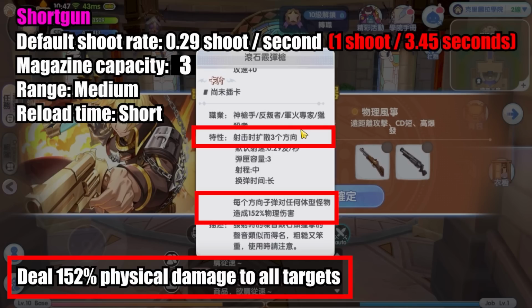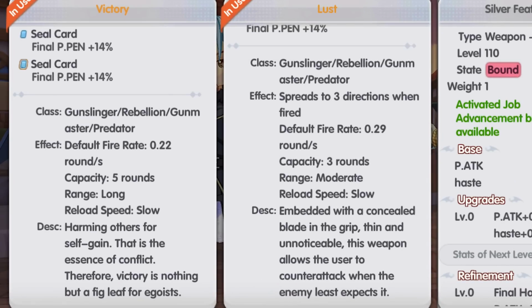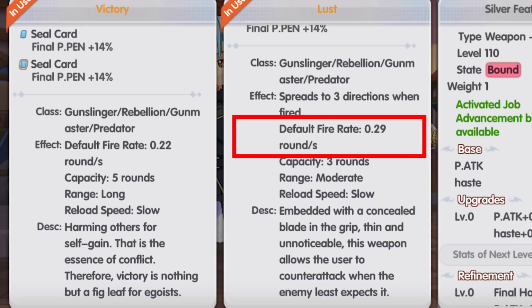bullets hit the target. At normal 100% attack speed, it said here the sniper shotgun shoots 0.22 round per second, not even one shot. So for maximum 1000% attack speed, I guess that will be 2.2 or 2 hits per second, not very fast. For shotgun, it shoots 0.29 round per second. At maximum 1000% attack speed, that is about 2.9 or 3 hits per second, just a little faster than the sniper rifle.